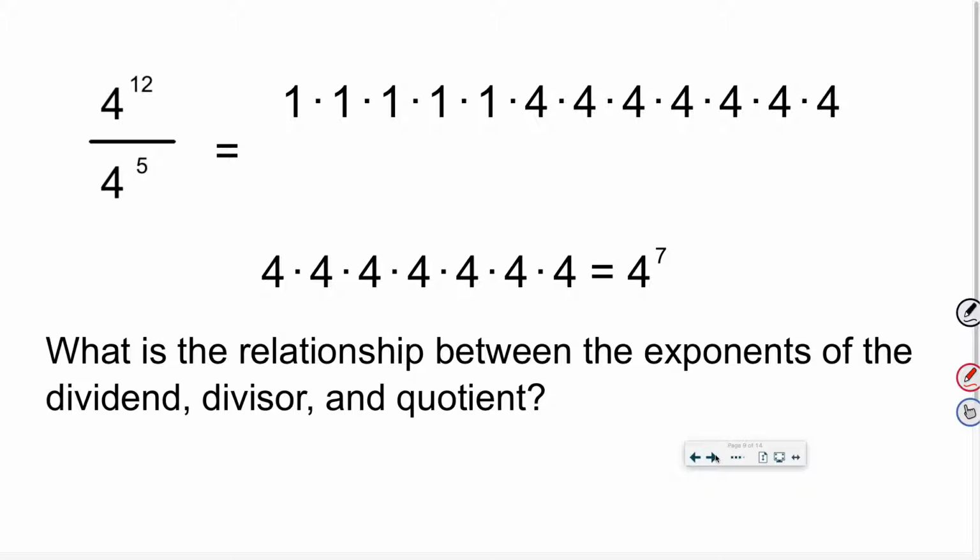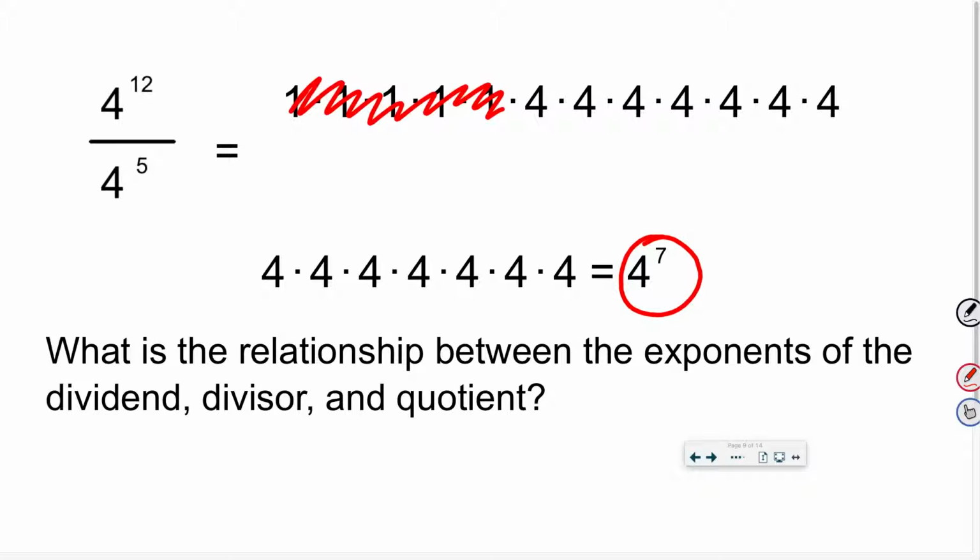But now look at how this is simplified. 1 times 1. These are my big ones. 1 times 1 times 1 times 1 times 1, which anything times 1 is just itself. So the idea of canceling out kind of comes back into play here because you don't need to really represent just 1 times 1 times 1 times 1. What are you left with? 7 fours, which means I'm multiplying 4 by itself 7 times.